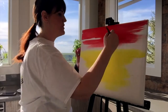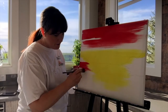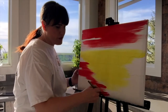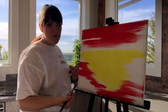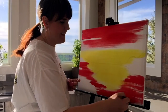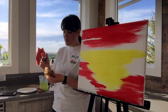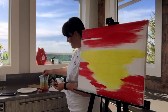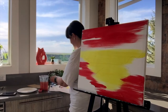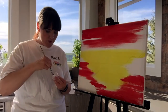It doesn't have to be perfect at this point, we're just filling in space. You can also take this red down into your water — this is just a base coat, we are just filling in space. Now we're going to wipe, rinse and wipe our brush, and this time we're going to fill in where our sunshine is. My sun is just white — it's not even going to be a circle, so I don't want you to think of it as a circle.